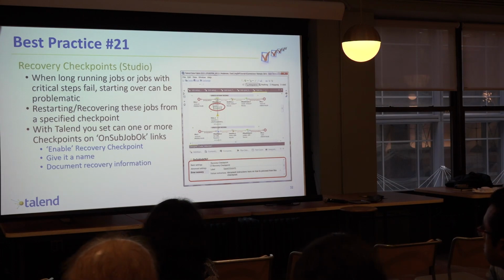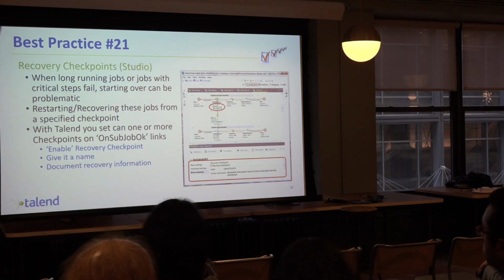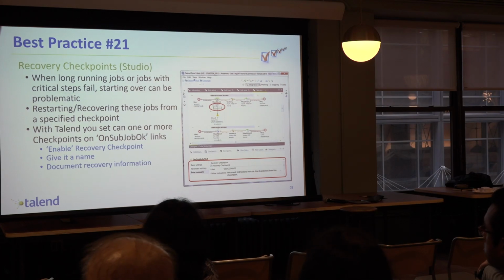Okay, moving on. Number 21. How many times have you written a very complex process that had 10 steps and you ran the job and it took 2 days and that was your optimal performance and on step 9 it failed? Dang, what do you do? Do you start over at the beginning and waste another 2 days? Or is it possible to pick up where it left off and finish the last step?